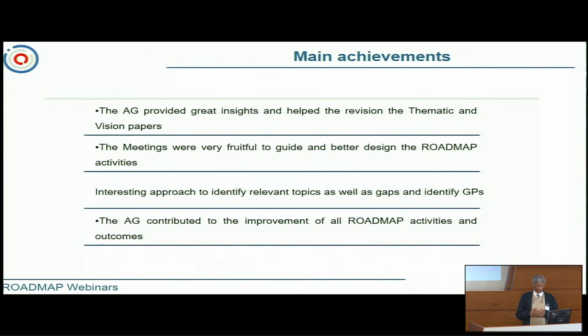So in the name of the project, I am very grateful. My team was responsible for managing this advisory group, and we are very thankful for the contribution of this group of people. And I think this is an example of what can be the layout of these observatories, of these groups of experts that are available to work together in the European community. In this case, it was at a European level, at a project level, but it can be at a wider and higher level to create this support to the activities and to create this common language between ourselves, scientists, and also the operational people that is necessary.